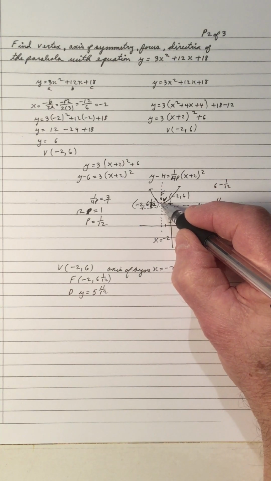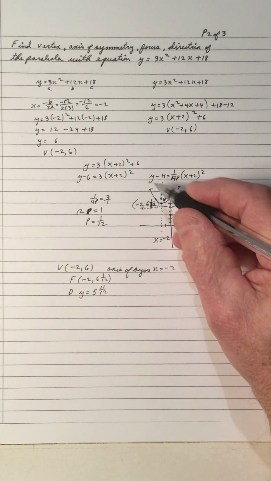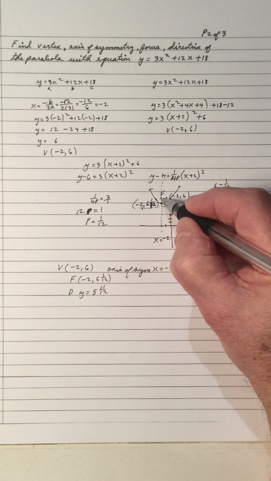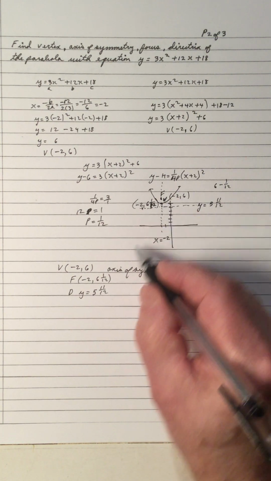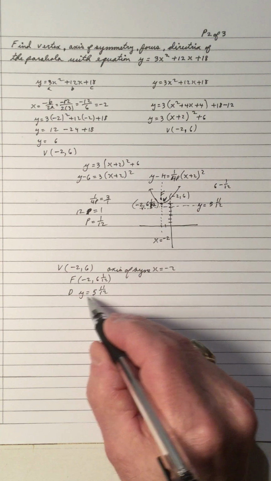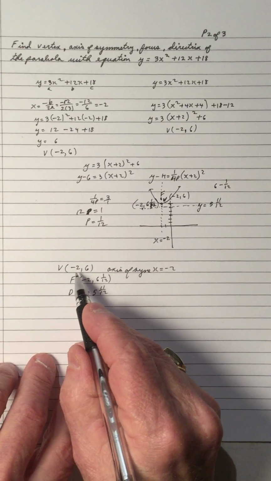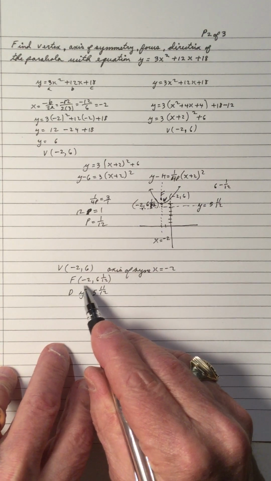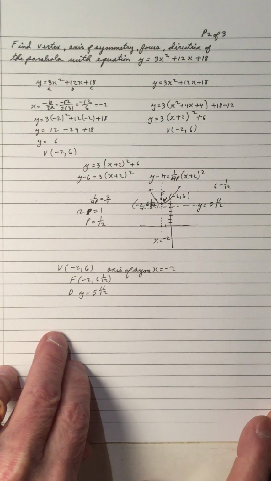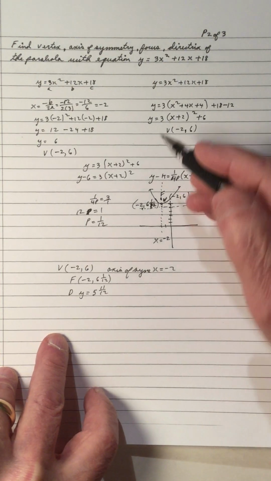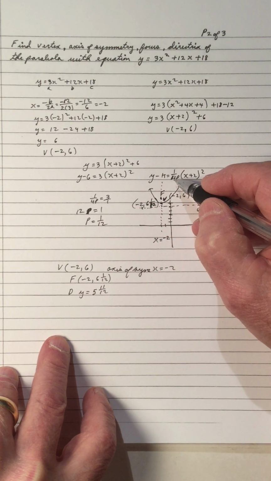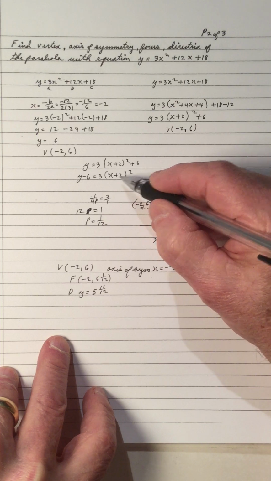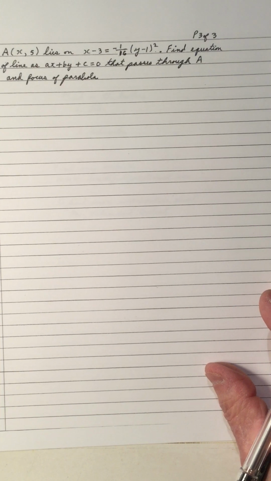Again, the vertex is here, and the parabola is opening upward because it's plus, so it's 1/12 added on to the 6 will give me this, and 1/12 take away from the 6 will give me this. So here's the focus, vertex, axis of symmetry, and directrix based on the equation. But we had to write the equation into this form, so we can use the 1/4p, and this form gives us the vertex and gives us what p is. So it's just a different style of equation.